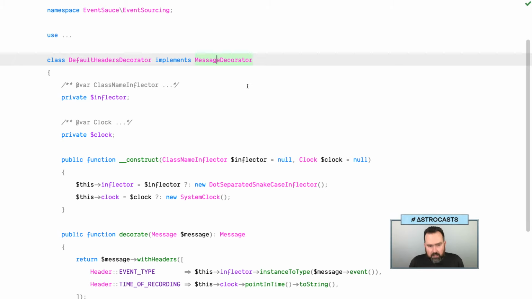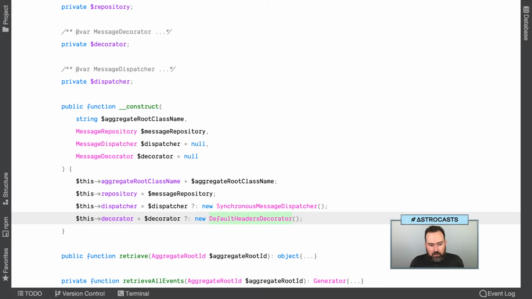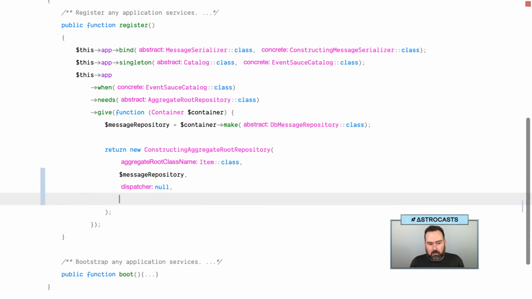Rather than actually create a class for it, I'm gonna try to do something I haven't done a lot, just because I like doing new things in front of people when it's scary. I'm gonna see if I can do an anonymous class just for now. So let's do new class implements.